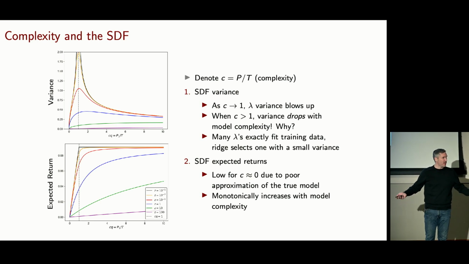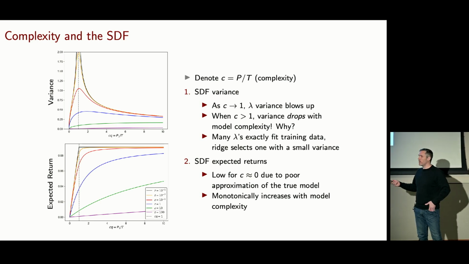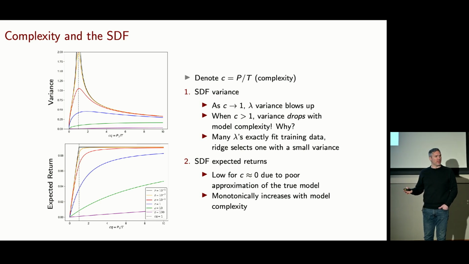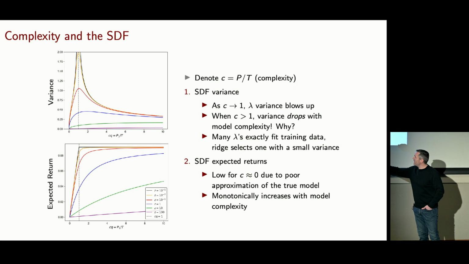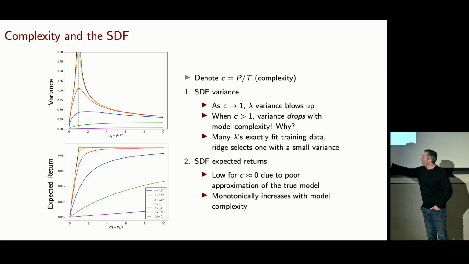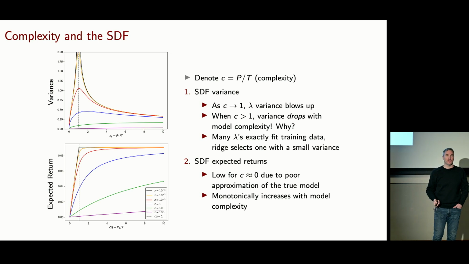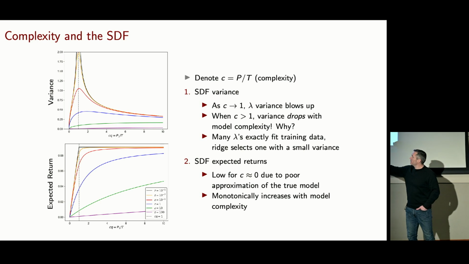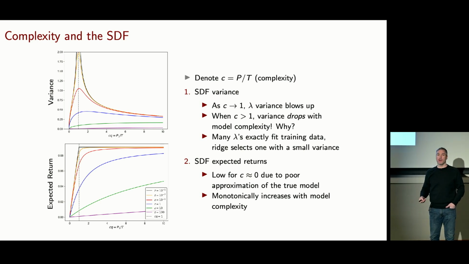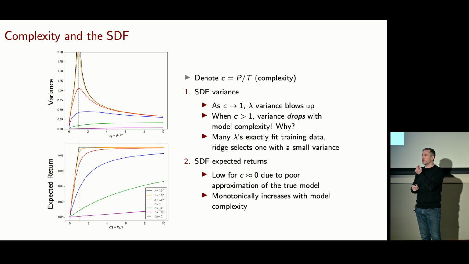This is another way to estimate the SDF. We're running a regression. And when I run a regression, there's a convenient way to think about that estimator. I'm solving a system of equations. I have t equations, one for each observation, and I have p unknowns, one for each parameter. All right, so when I'm on the left side of this c equals 1, when the number of parameters is less than the number of observations, there's a unique solution to that system. And as I get parameterizations closer and closer to the number of observations, I get further and further from convergence of those parameters, but I still have a unique SDF solution.